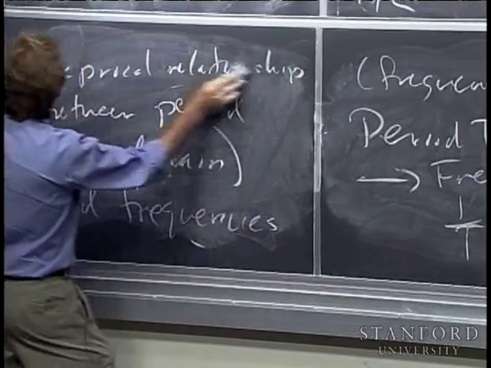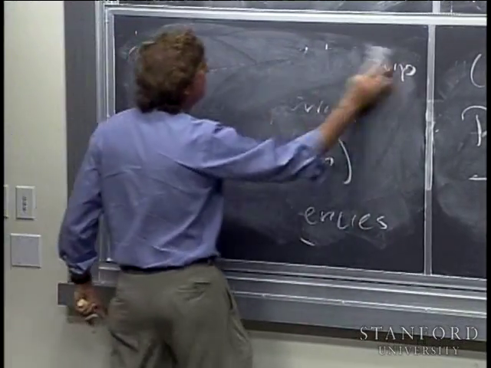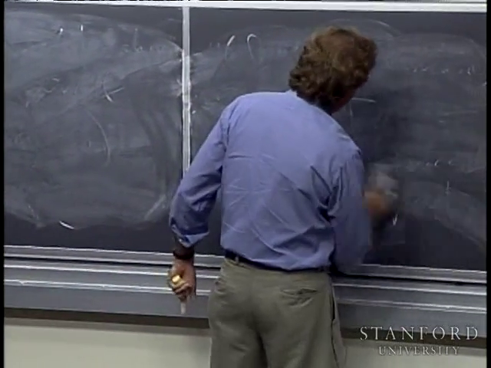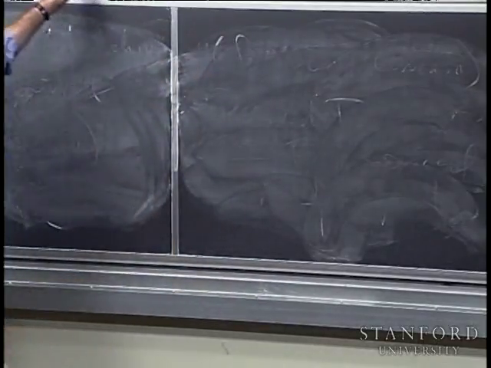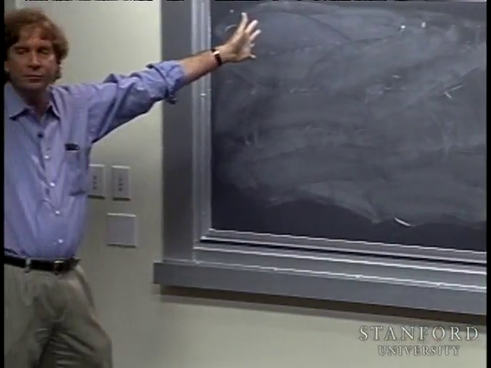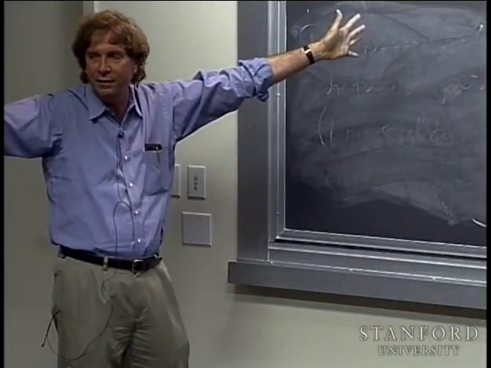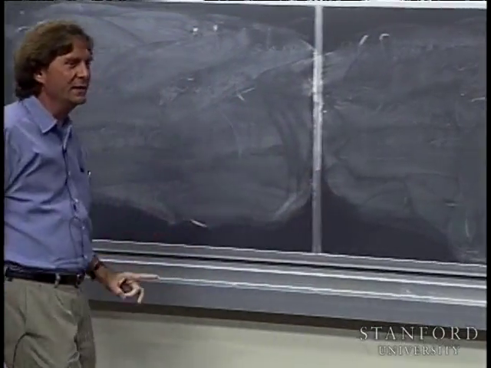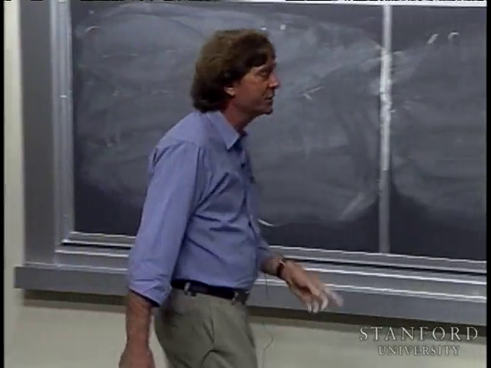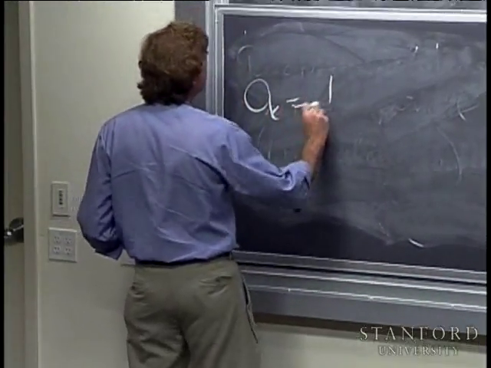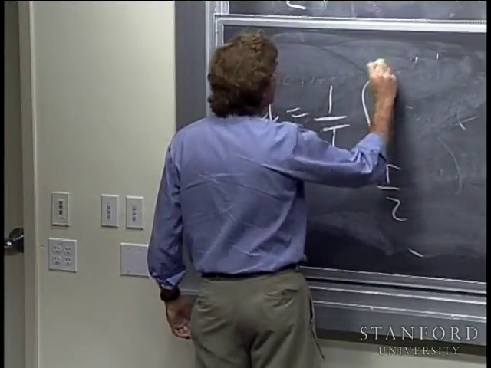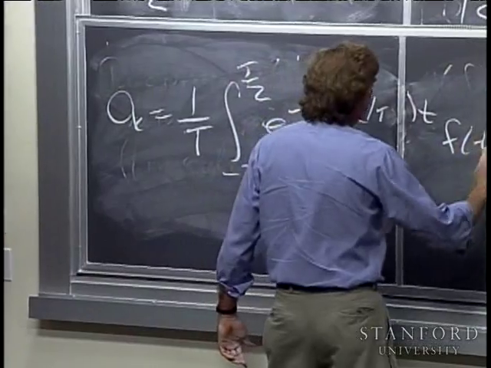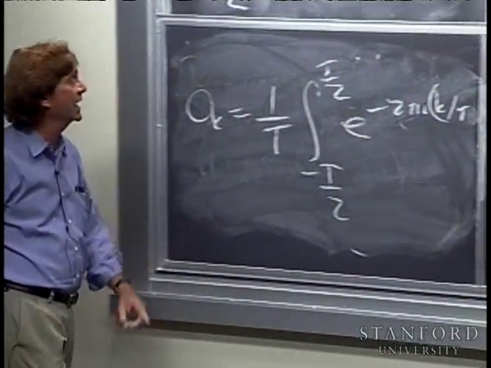Now, write down the formula for the Fourier coefficient. Imagine the function here were fixed, and let T go to infinity. Then I'm approximating that non-periodic phenomenon by a periodic phenomenon with a very big period. That's going to be my goal. I want to see what happens to the Fourier coefficient. So write down c sub k. The Fourier coefficient looks like this. c sub k is 1 over T, the integral from minus T over 2 to T over 2, e to the minus 2 pi i k t over T, f of t dt.